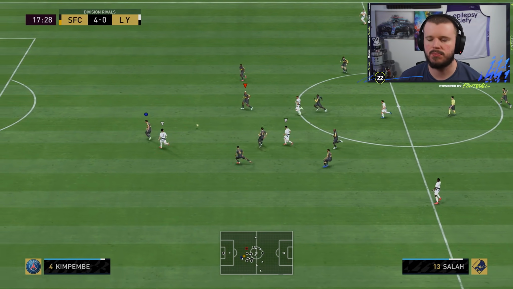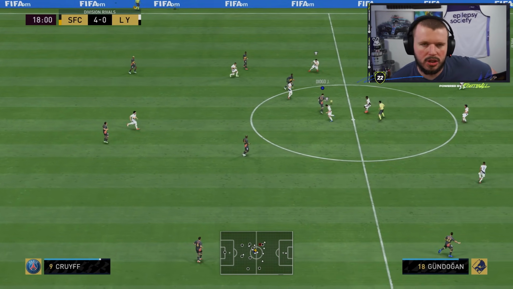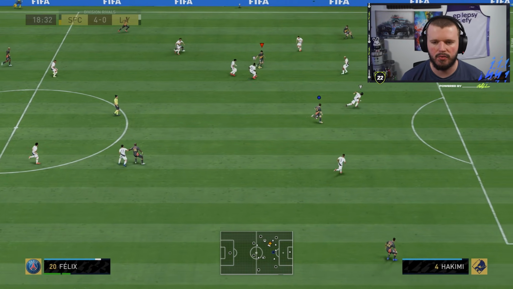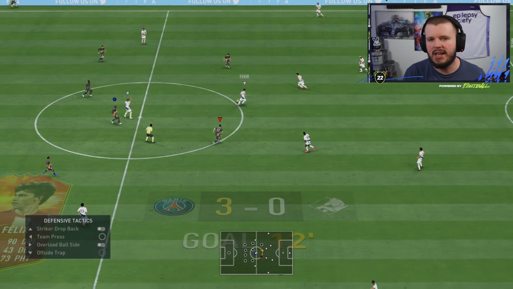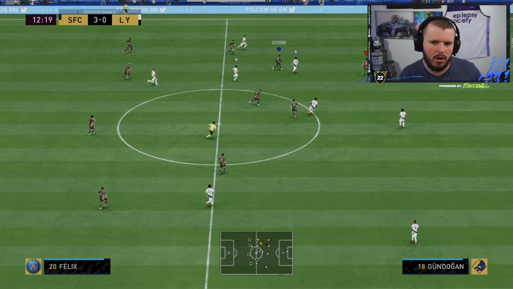Let's go ahead and talk about his pros and cons. His pace, how did he feel? Very similar, actually, to the João Felix that we player reviewed. He felt quick. He felt very good in the burst, over a short distance because of that 95 acceleration. With 88 sprint speed, over the long distance, that's where he falls off ever so slightly.